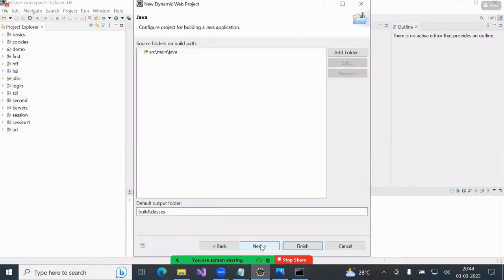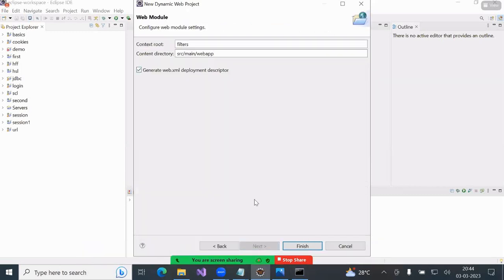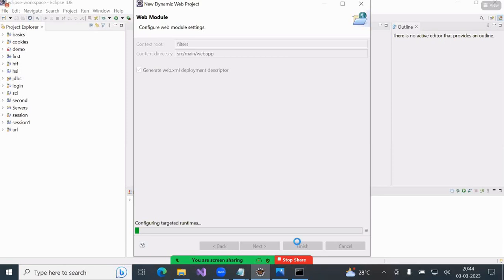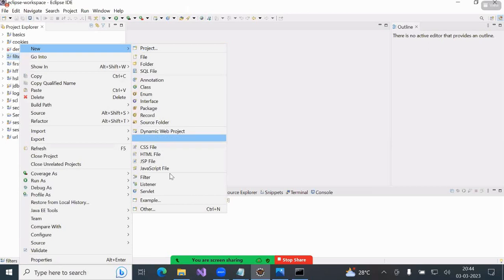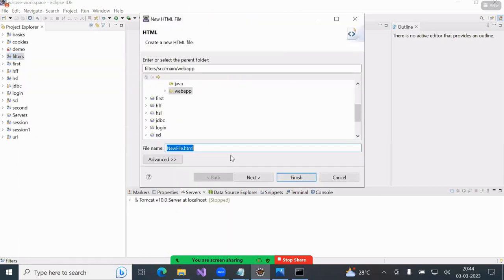Next, generate XML, finish. Right click, new, HTML, login.html.